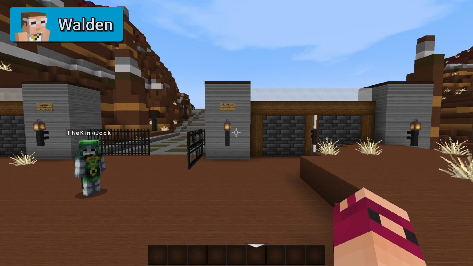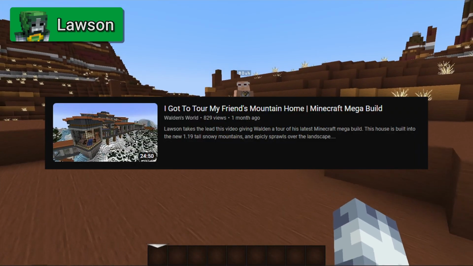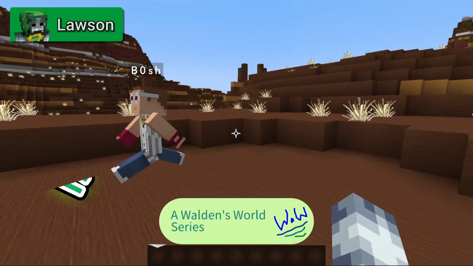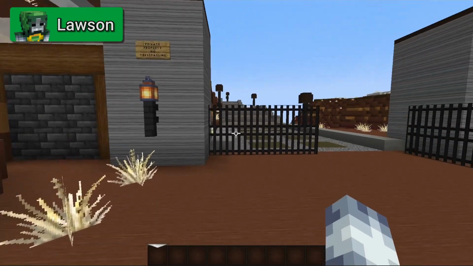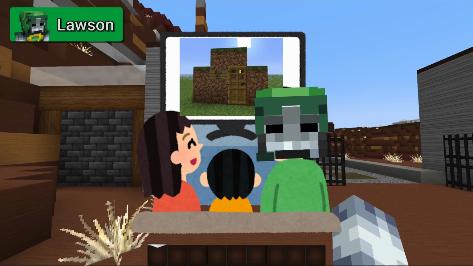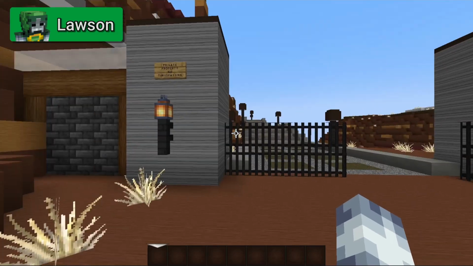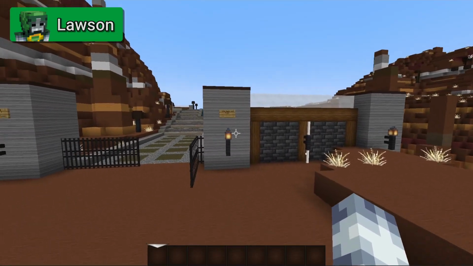So what is this place? Following suit in the Mega Build series that we have going on. This one's up in the Mesa biome, and this is basically our inspiration series, trying to get all you Minecraft builders out there some inspiration. I personally find inspiration from looking at other people's work, not plagiarizing it, but just taking ideas from it and moving forth. So that's what we're here to do now, and this is a big one. So stay tuned. All right, let's get into it. I'm excited.